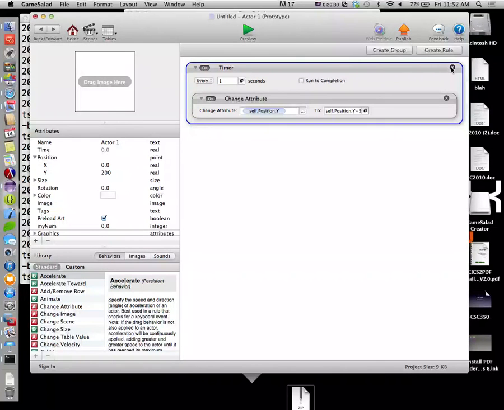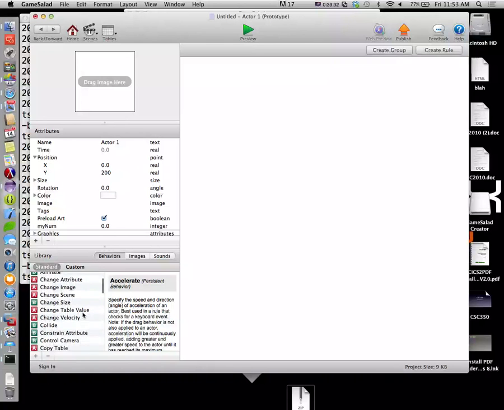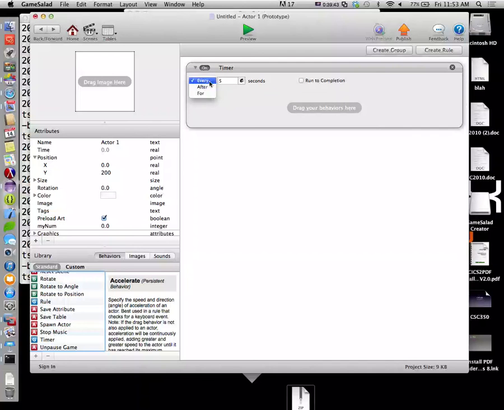Actually, just for the sake of sanity, since we had issues last time, I'm going to throw another timer out here, and we're going to do something for, let's say 5 seconds, 6 seconds, because that's what I clicked. All right, and inside that timer we'll put another timer.